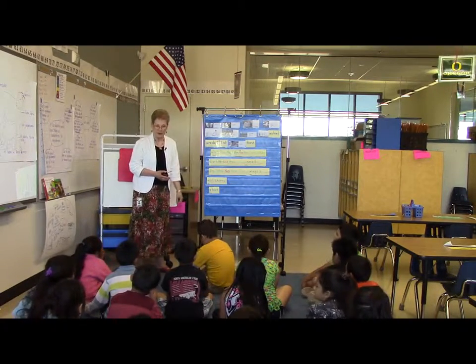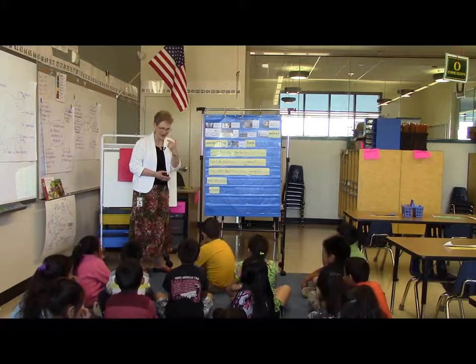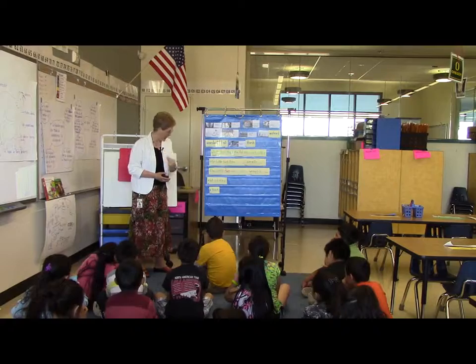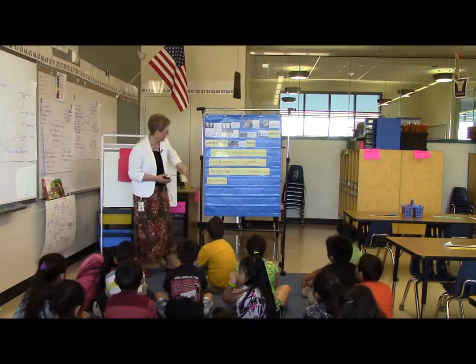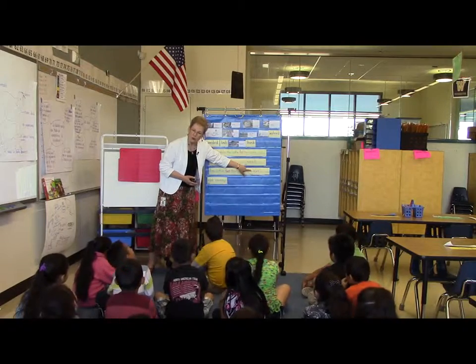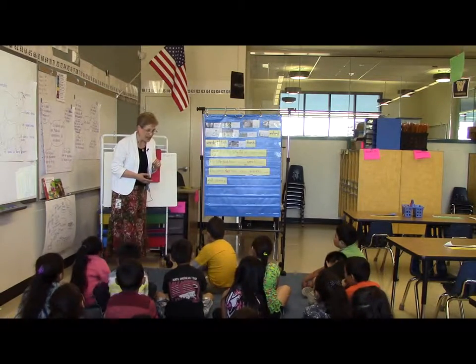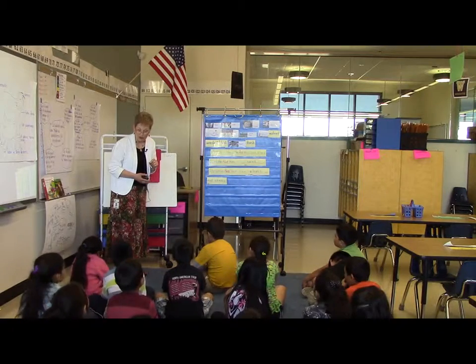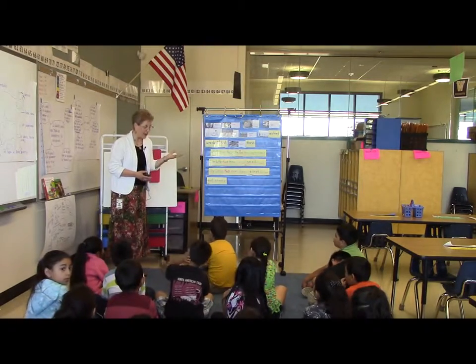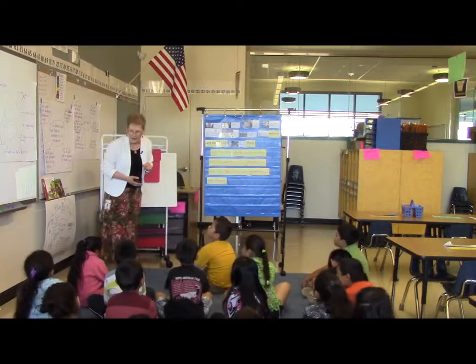Everybody show me what a beak is. Yes, they don't really have a mouth or a nose. They have it all together, a beak. Everybody say a beak. Yeah, now if we wanted, we could put another word in there. We could say, what kind of beaks do you think hens have? What color are they, first of all? Yellow. So we could say has a yellow beak. What else about that beak?